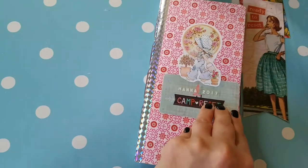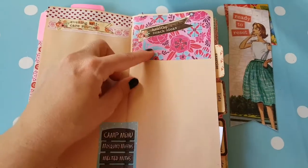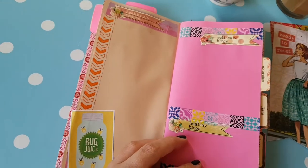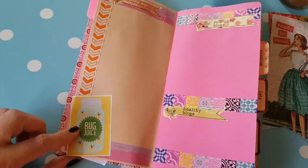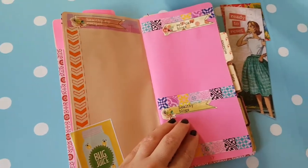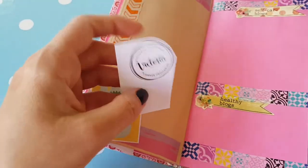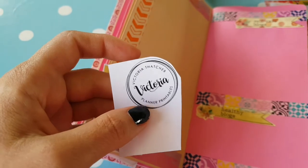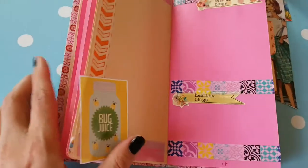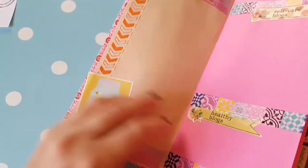I might even do a ring binder with this system and my own tabs another time. Healthy snack ideas — please share, I hope to get ideas because I do not know! There's a free printable I found on the internet that I thought was really cute. If you Google Victoria Thatcher planner printables, I think you'll find it. She has some really cute camp stuff — like this camping graphic was from that printable I found on her site.